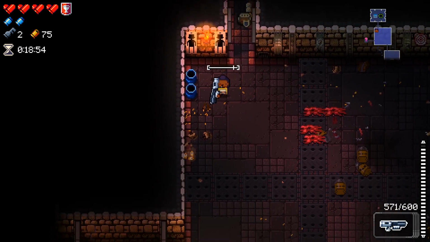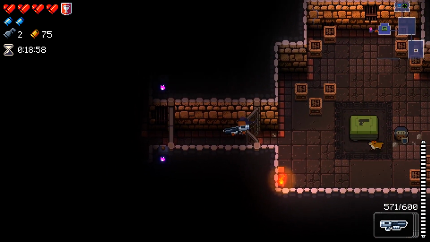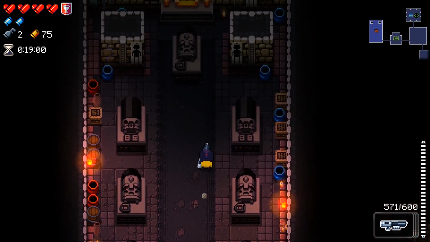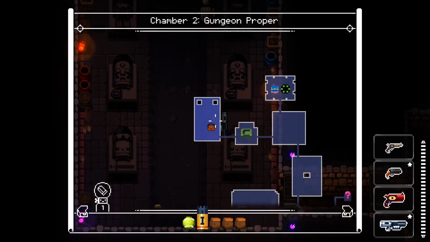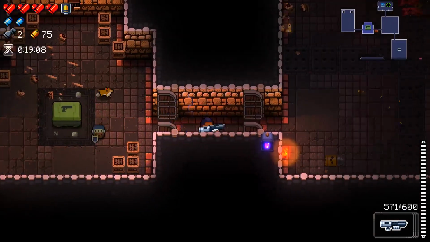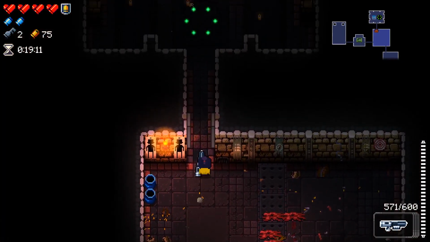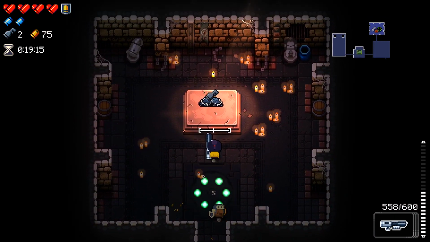Okay, not a mimic. Yes, I think this might be it. Oh, this is it! Oh, we've done it. Finally, we've made our way. Place the crest on the altar now, just to not forget that we've done that. We did open that weapon and get the gun, so this is only a blue chest. I'm just going to destroy it for the junk. Give me junk. Oh, a key.